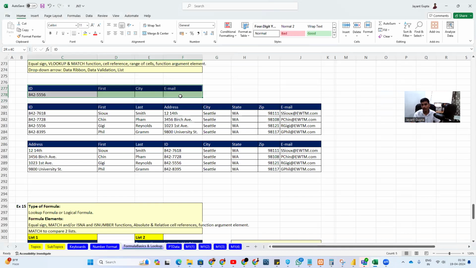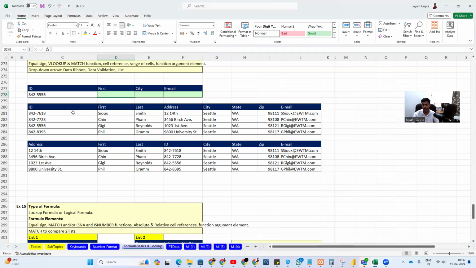The objective of applying a VLOOKUP is always to look up a value in a certain table, wherein you're looking up a value based on maybe a column from where we look up and to pull out a certain value. Just to give an example, the objective is we need to search for this ID in this table, and we need to find out the first name, city, and email address. Now we know what the objective is.